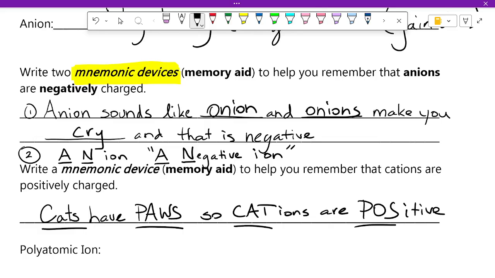There's actually another one. In your book, do you have room for two of them or just one? Does yours say 2 or 1? It's okay, don't worry about it. We're gonna give a second one. In the second one, the T looks like a positive sign.